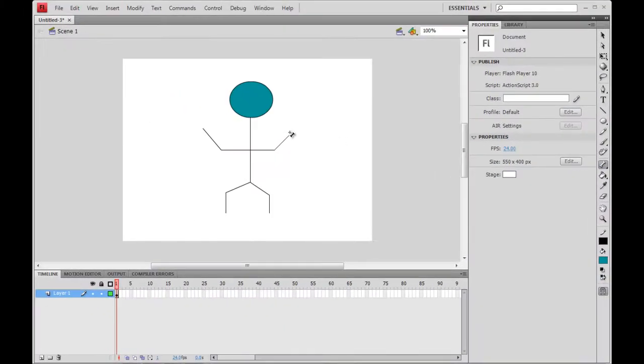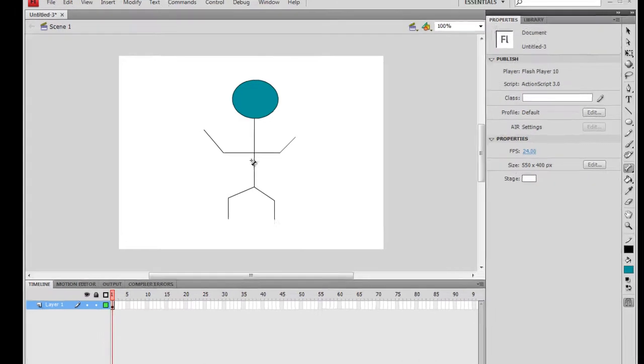Now the bone tool uses inverse kinematics, and pretty much what that is, it's setting anchor points on an object that we draw, which allows the computer to run mathematical equations in the background to figure out how each item would react to one another. So if you don't quite understand what that means, we're about to see it in action.